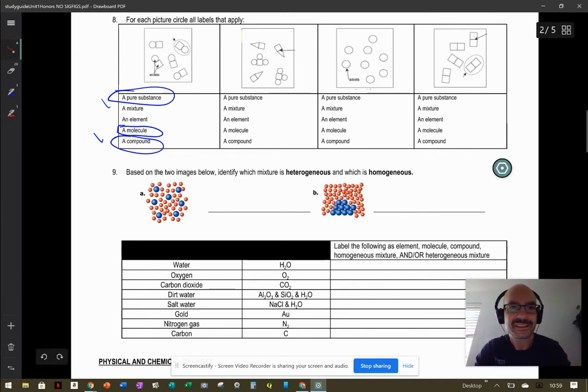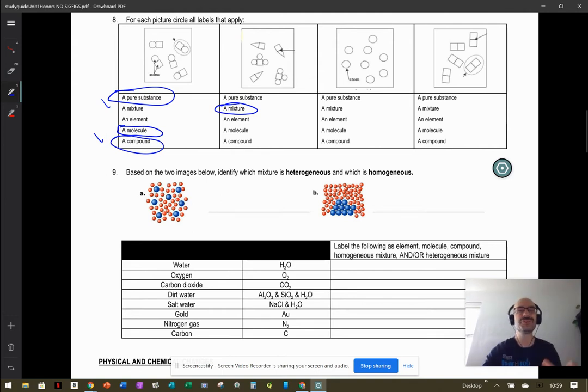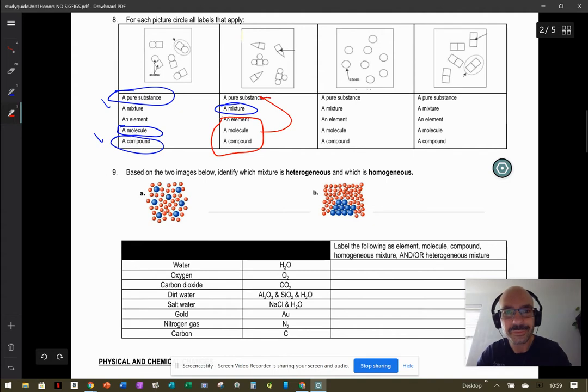So when we're looking at this second picture right here, this can't be a pure substance because it's a mixture. We've got different type particles in there. So we've got a mixture, and it can't be an element because we don't have just one type of element in there. It can't be a molecule. We don't consider these molecules because it's a mixture. It's a mixture made up of different molecules, but the substance isn't just one thing. And the substance also has compounds in it, but they're different compounds mixed together. So we're not going to consider this a compound. We would only really use these terms if it were a pure substance. Once you've got a mixture, that's pretty much where you stop. So let me erase this in case you think it's an answer.